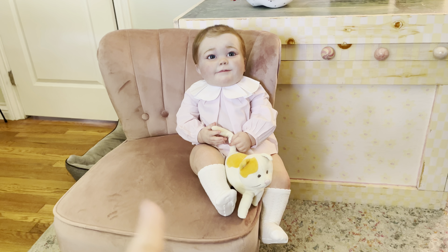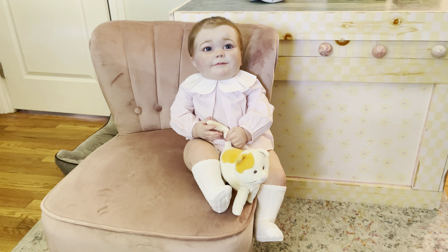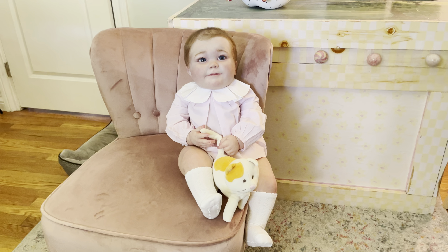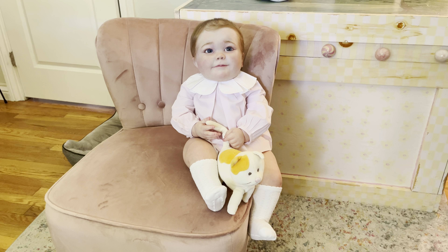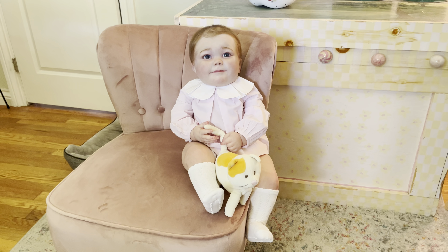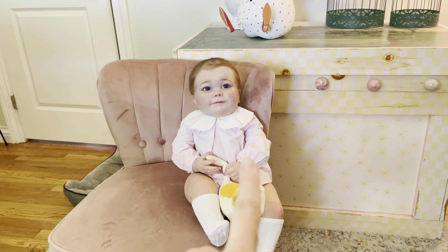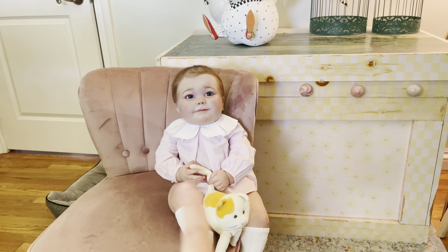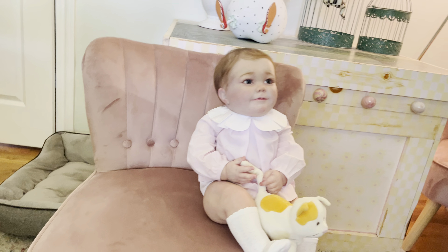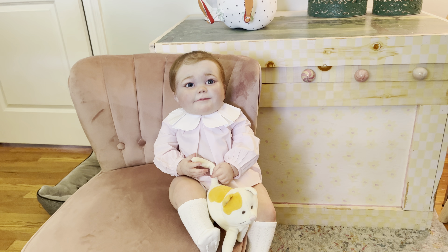I do want to get a little chair for her in the nursery — like a baby-size chair — because she sits in chairs so adorably and she poses so sweet. I just wanted to take some time today to spend with her. I'm still having a boatload of fun with new outfits arriving for her slowly but surely. She is currently wearing this beautiful jockey set, and she's got little pink bloomers with a bow tie in the front underneath. You can see the white peeking out underneath the swing top — it's a bloomy dress, a swing top, meant to show the bloomers.